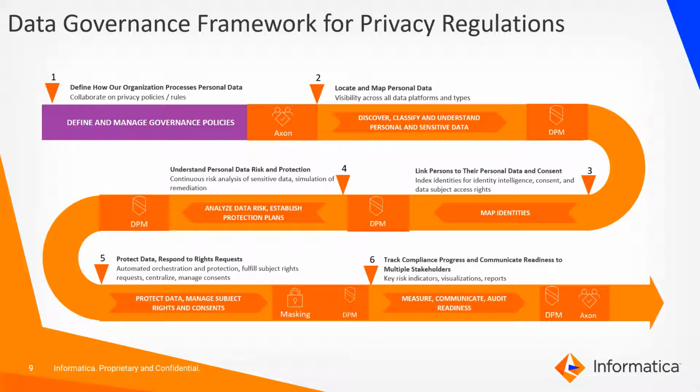you have the option of discovering the data which is personal, the data which is sensitive. So this data is discovered by data privacy management, which again is similar to your enterprise catalog, but will only handle sensitive and personal data. Okay. And once you've discovered and once you know where your sensitive data is, where the personal data is, then enterprises have to get into mapping those identities. They need to identify, they need to properly index that.